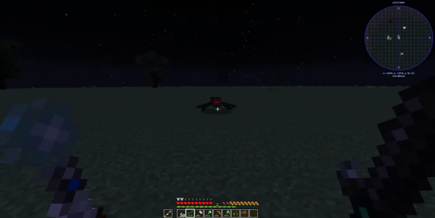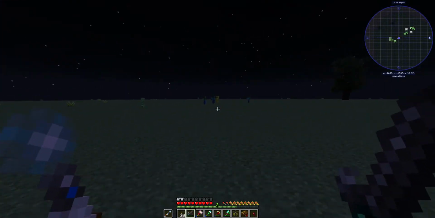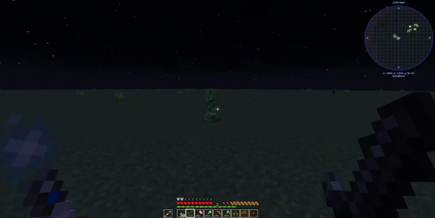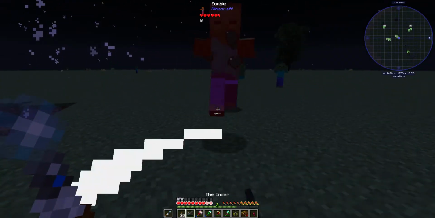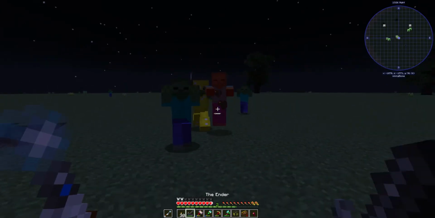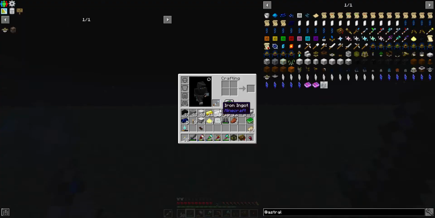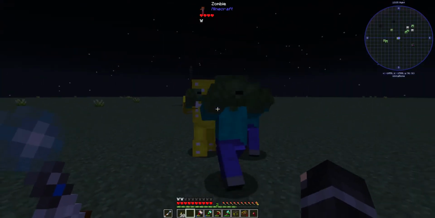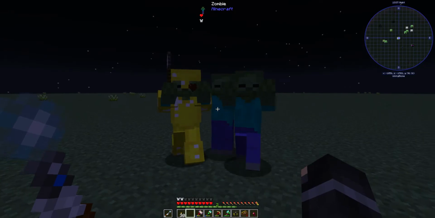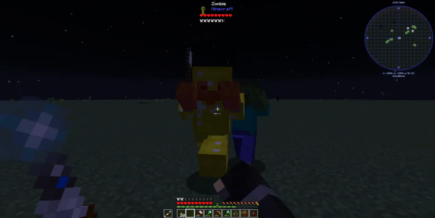Hello, spider. Goodbye, spider. We might have to kill undead. Now, I am not getting any updates. Let's try unequipping our sword. Hey, there we go. So we have to do this barehanded. Interesting.